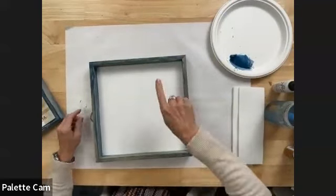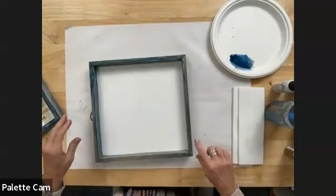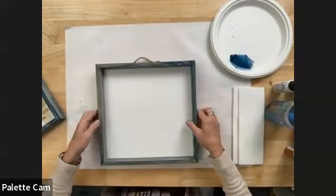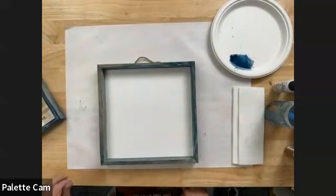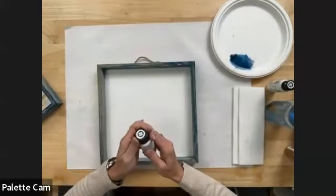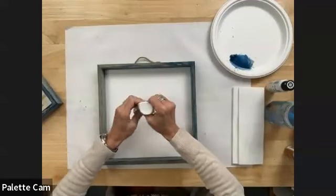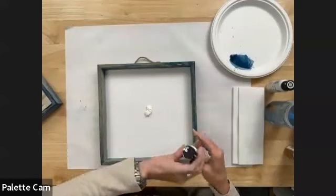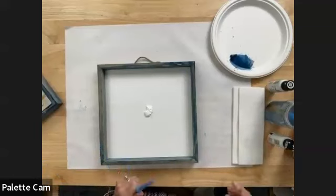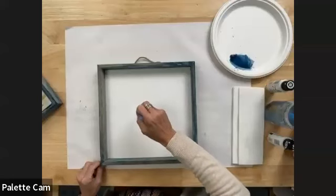Okay. And you guys can see, if this is a little damp, the outside or the top, that's totally fine. It's not going to affect your project. It's really where the blue meets the area that we are going to base coat next. Okay. So now with your white FolkArt Home Decor chalk paint, I'm actually going to skip my palette and squeeze it directly on my wood sign. And now I'm just going to do a nice even coat on the bottom.